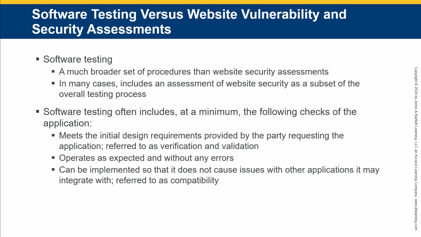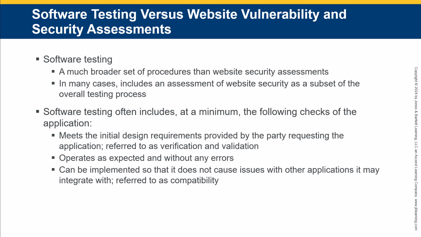Software testing often includes at least checking that the application meets the initial design requirements, operates as expected without errors, and can be implemented so that it doesn't cause issues with other applications, things like that. We're not testing the overall security of the web app, and that is why we have to do more than just a software test.